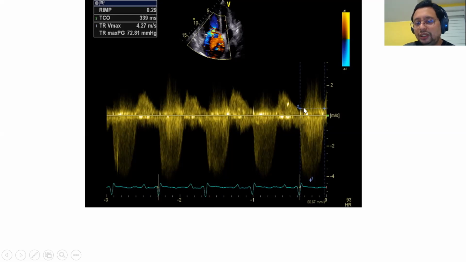I can measure this period all. I can go to pulmonary valve and measure pulmonary valve ejection time. So this time minus pulmonary valve ejection time over pulmonary valve ejection time, that is T index using pulse wave Doppler, and less than 0.43 is normal.